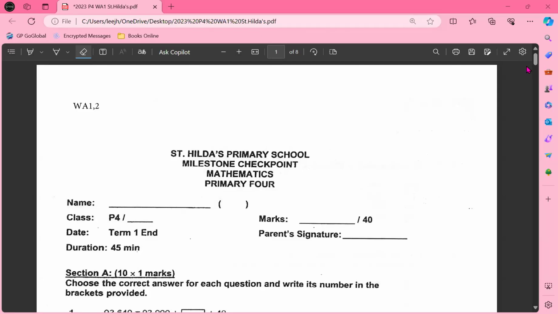Okay, P4 week 14 exam paper review practice. So I'm just going to write here so that you guys actually know that it's for P4 week 14, 2024 exam paper review. Okay, so I'm going to go through the whole paper.